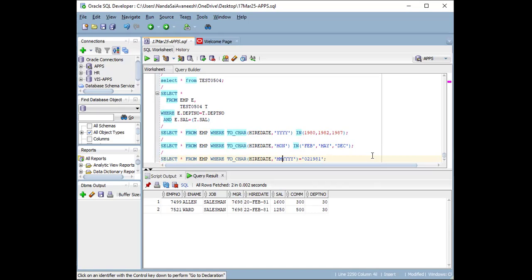So to avoid this, we are using the toChar function. But in SQL Developer or code, there will not be much difference. But when you are using the front end Oracle applications, then you will get the errors.